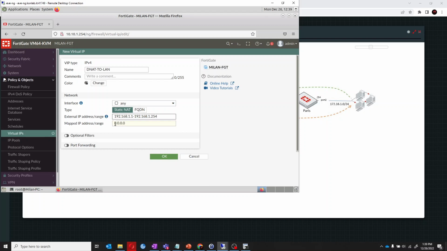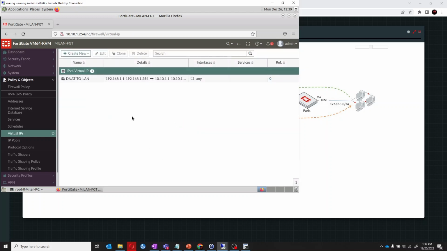I will translate 192.168.1.1 to 254 to 10.10.1.1. Okay, it will make it automatically to 254. Okay, this is for destination NAT.